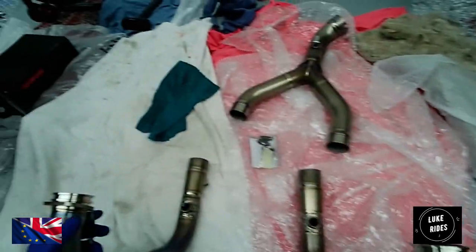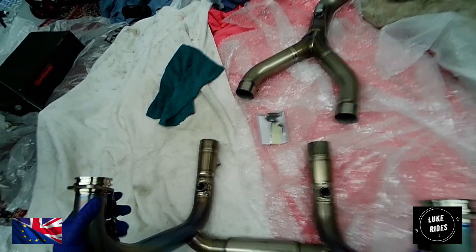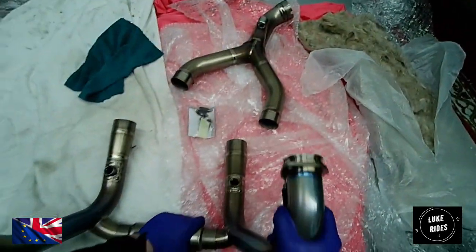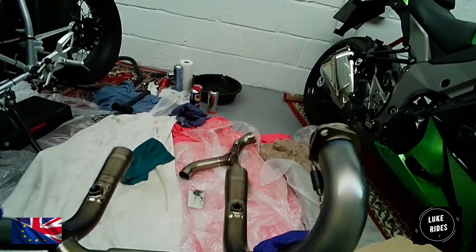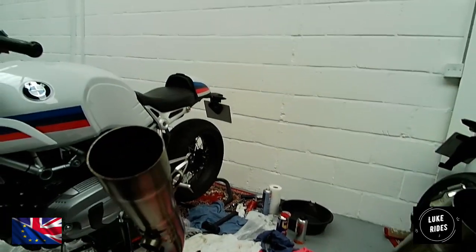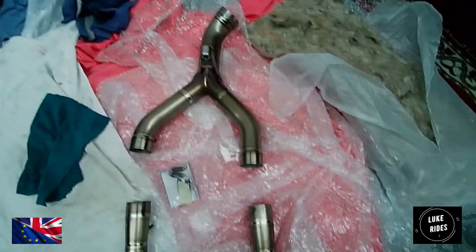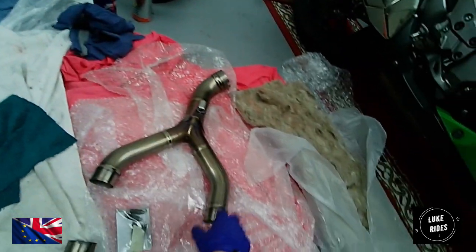Well, that's interesting. Is that right? Okay, that can't be right. Why does one side look longer than the other? One side is longer than the other. Oh, there is actually a difference. Check that out. There actually is a difference.